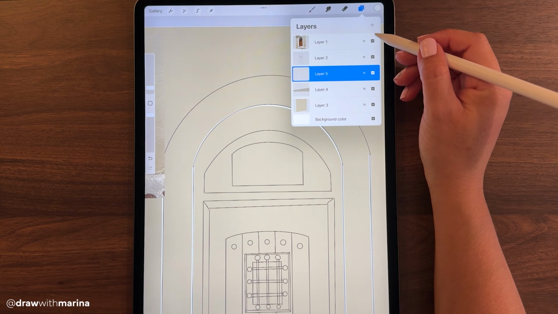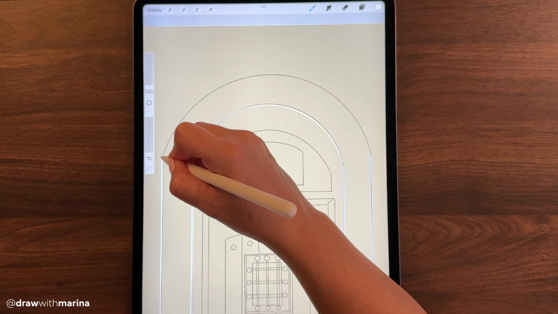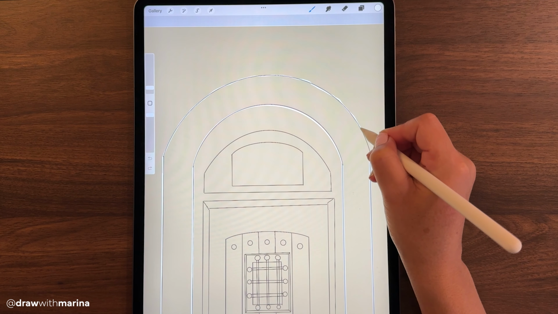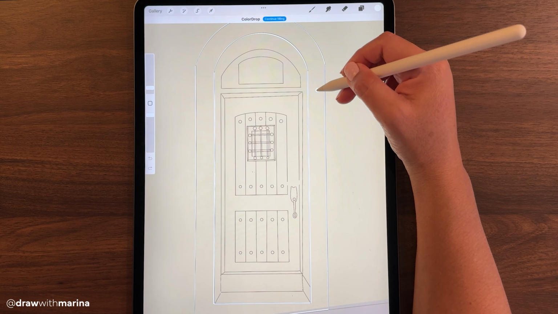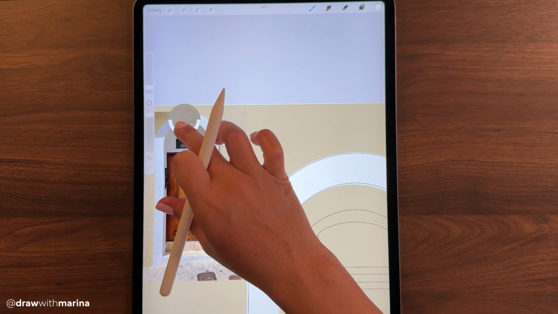Okay, let me just uncheck that so we can see. And I'm gonna do the same thing here. And then we're just gonna color drop that. All right, next is this little alcove.